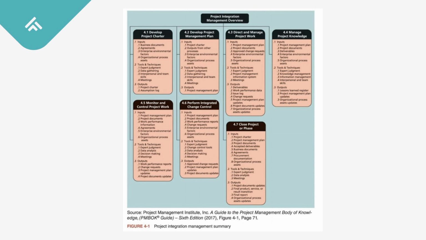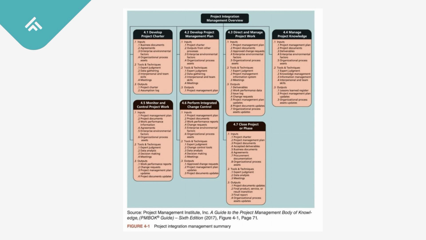First is develop project charter. Purpose: officially start the project. Inputs: business case, agreements, and organizational info. Tools: expert judgment, data gathering, and meetings. Outputs: project charter, the document that authorizes the project. An example of that is a hospital board signing a document to approve construction of a new wing.